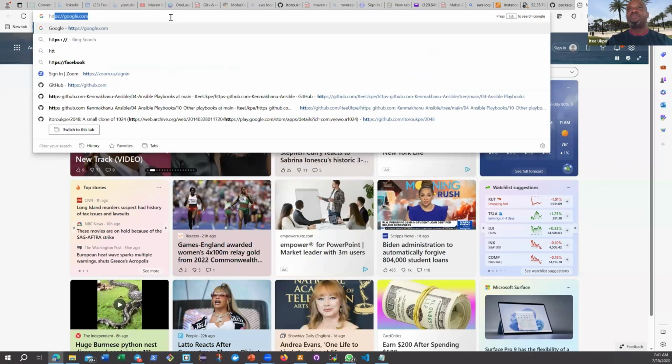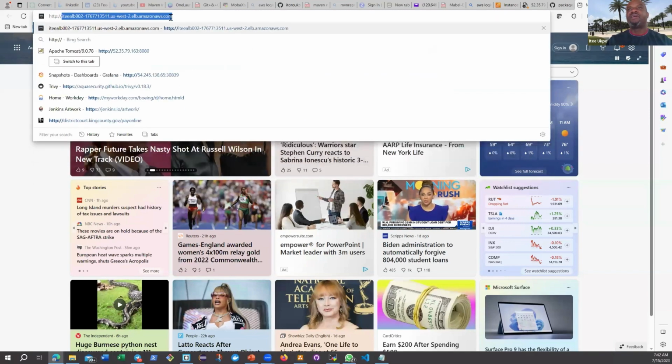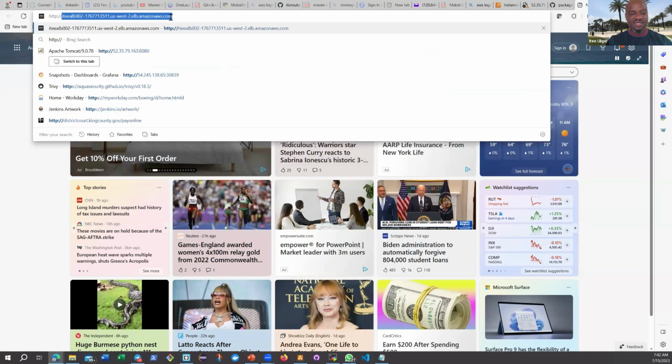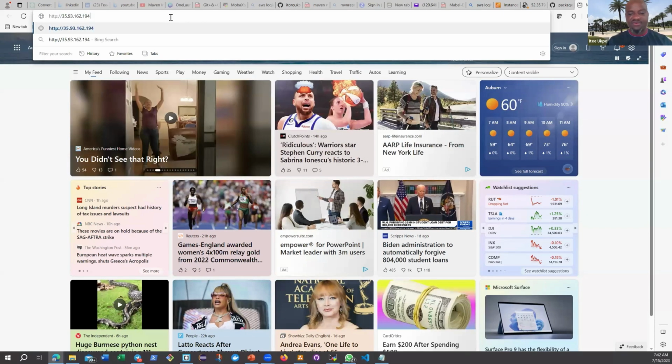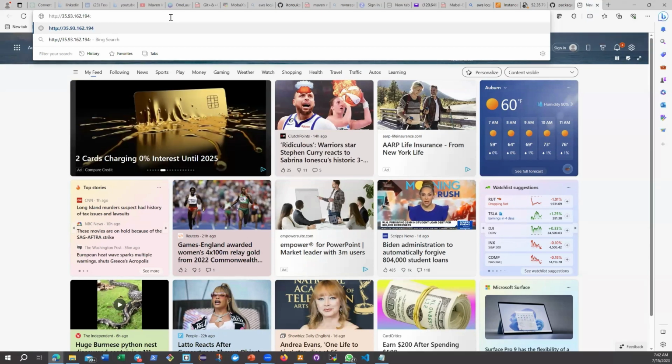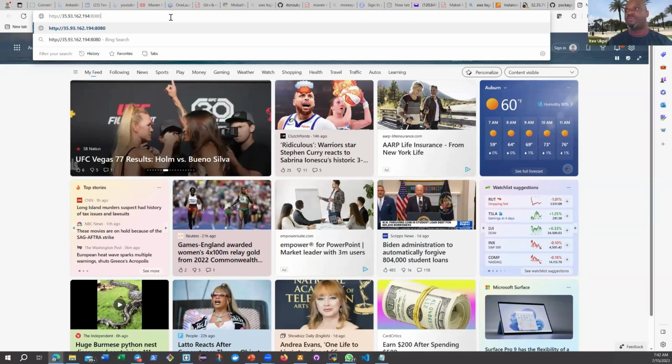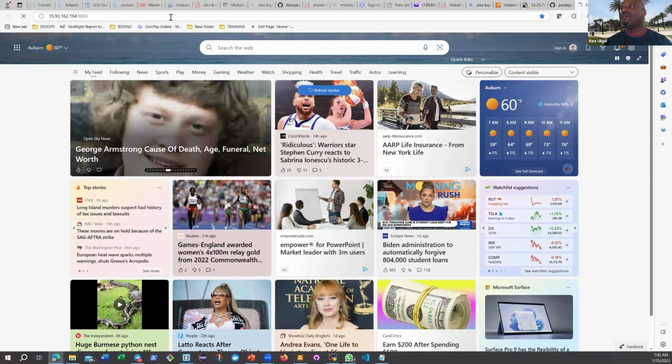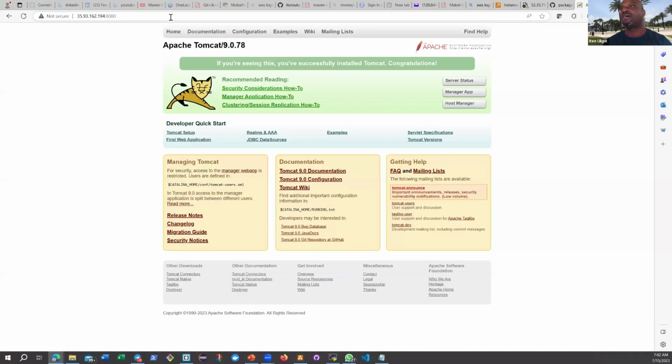If I do HTTP, then I paste that. What port does Tomcat run on? Port 8080. That's why we open port 8080. So we hit that, and it should bring up a Tomcat server.